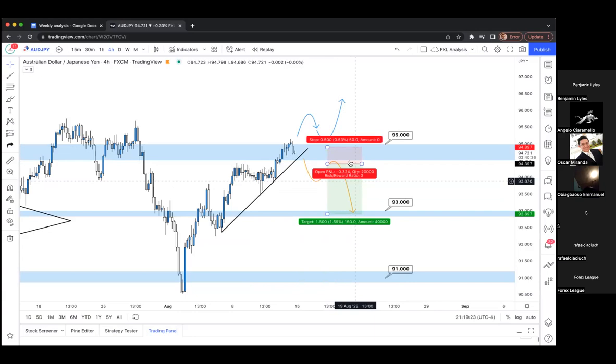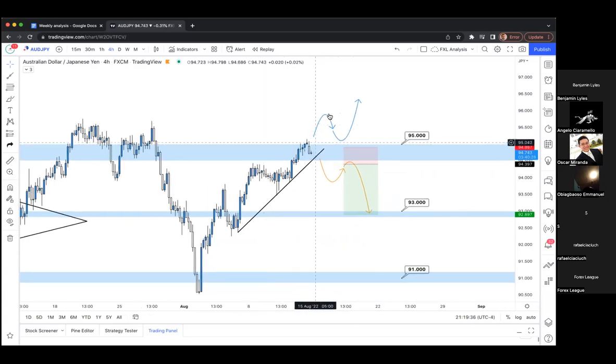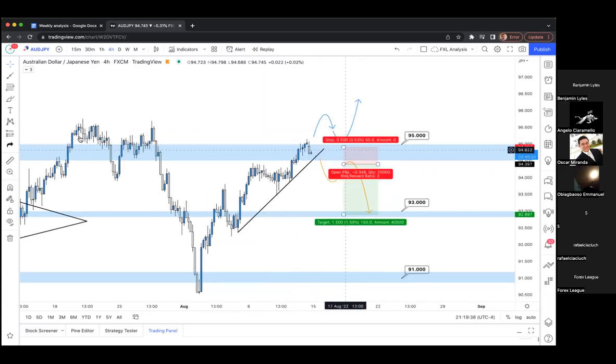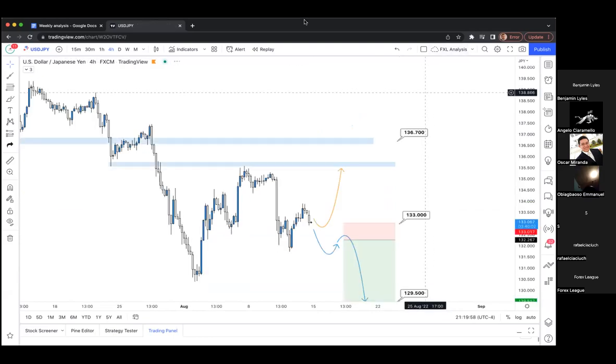And I went ahead and threw this little short scenario on to just make things easy to see, right? We're looking to get 150, risking 50 pips, so it's a 3-to-1. So whichever way it goes, we're gonna have some pretty good setups. I'd be a little more patient on the bullish scenario because again, you don't want to get faked out like we did over here. Just make sure it's clear, make sure it's good sized candles. We don't see too much consolidation, and the follow throughs are there. So that's AJ. Have a little waiting to do, but again, guys, reactions at 95 will tell you where it's going to go next. Just have to wait and follow the market. That's AJ. Anything going on in chat?